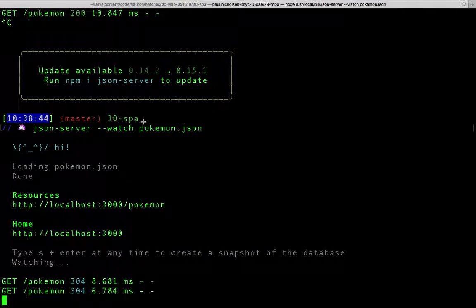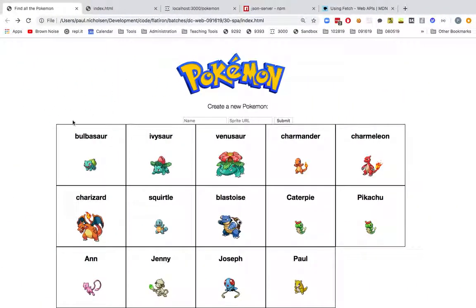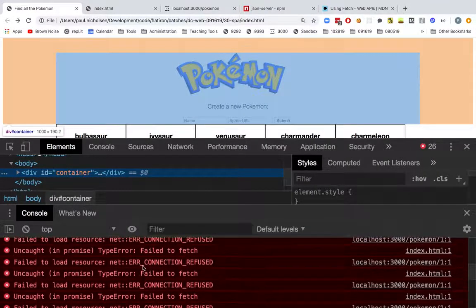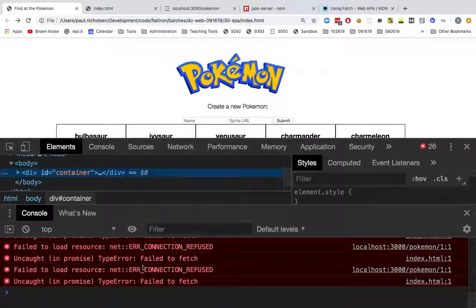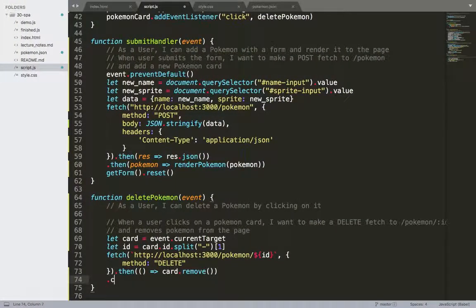Okay, kill my server. Get rid of Bulbasaur. Does not delete. Right? Saying, hey, this fetch call has failed. Do I get any information down here? Yeah. You can see that the fetch call has failed, so it does not delete. And yeah, we can put a catch on there. Catch. Alert. Server error.